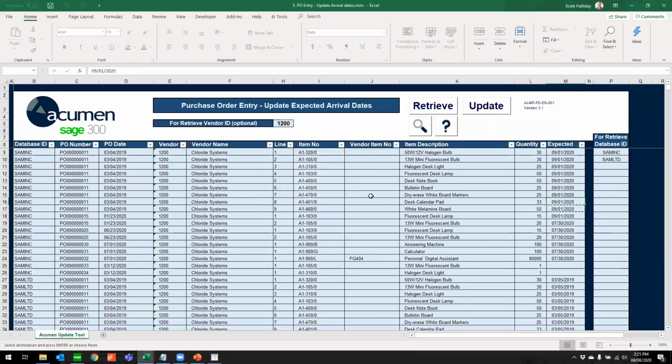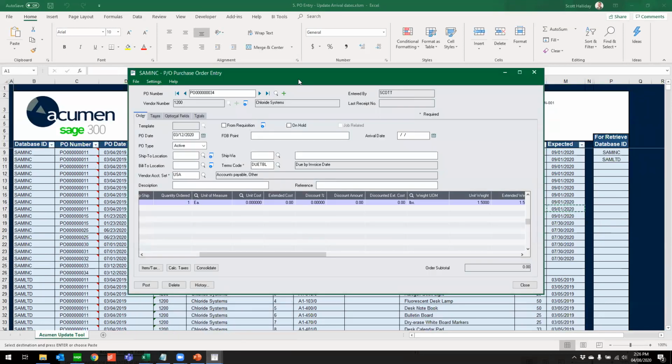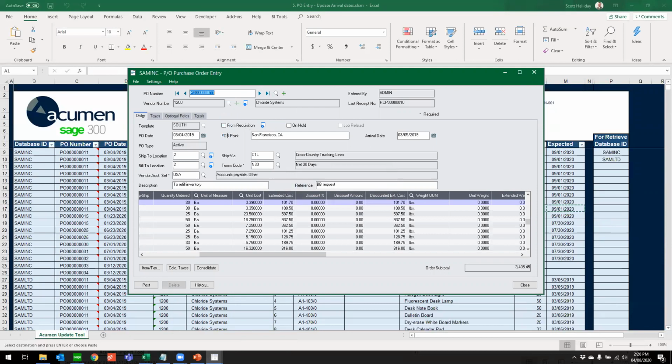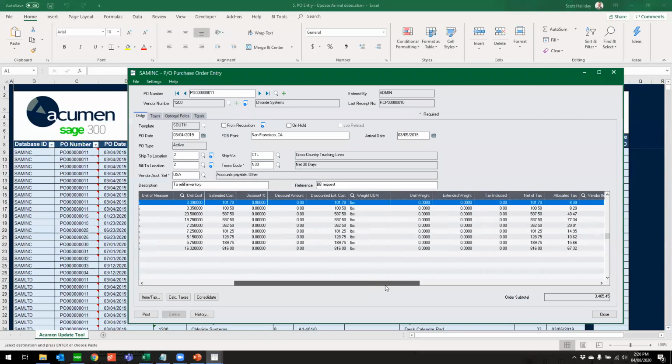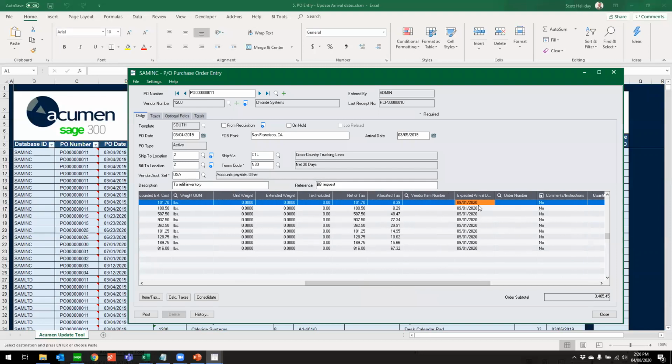So if I go back to my Sage now and I look at my PO, these flags just tell me that it was brought in, and I can say I'm looking for PO 11, tab. No, I don't want to make any changes to the other one. Reads in the data. Make this a little bit wider so we can see the data. But you can see these all have been updated, to the 1st of September to reflect that.